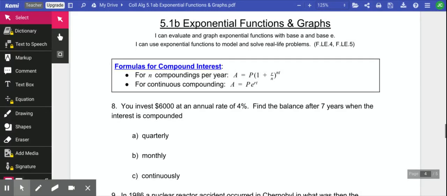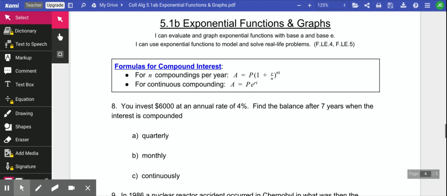One of the reasons we spend so much time talking about exponents in our math classes is because they have so many applications with investments, so money situations, loans, and also things that are growing or decaying in nature. So populations that are growing, bacteria, and things that are decaying too, like carbon dating, anything that is radioactive and is decaying over time. Those are all going to be modeled with exponential functions.